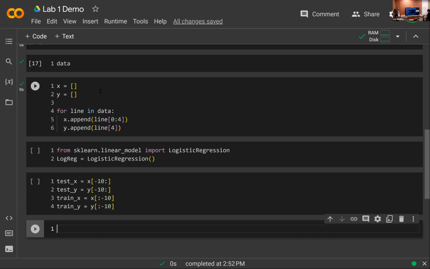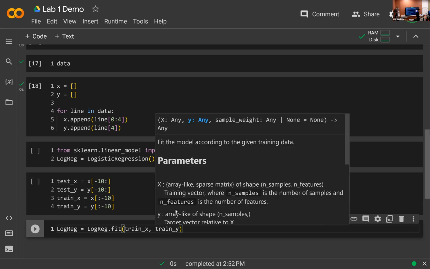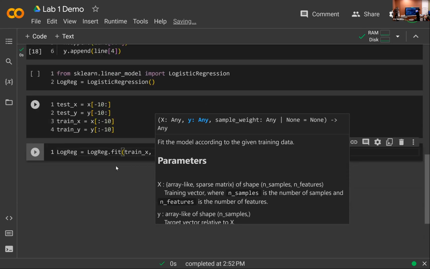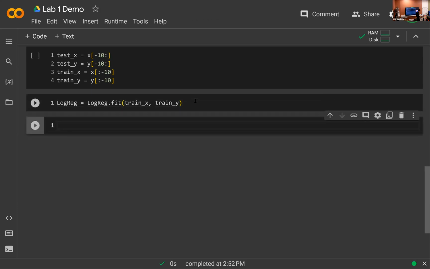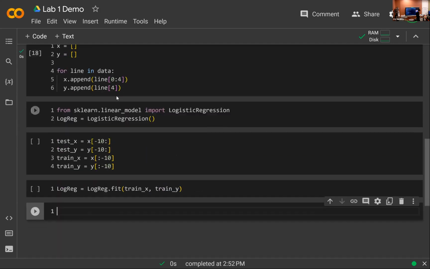All right. Now that we've built our train test split, is everyone at that point? Okay, good. So we can go ahead and fit our model: logreg equals logreg.fit on our training data, train X and train Y. What this does is modify the weights we talked about with the logistic regression model, changing these weights in order to best fit train X and train Y. Okay, so now it's fit. Let's run all of the code cells that I haven't run.